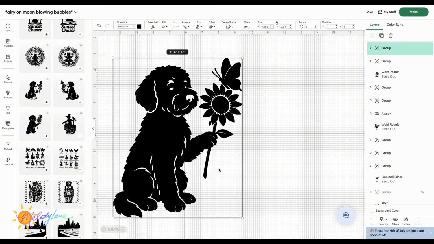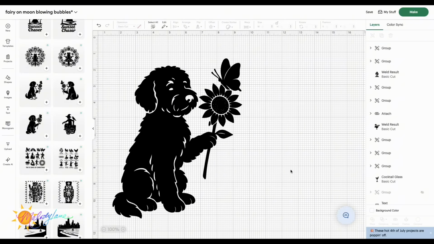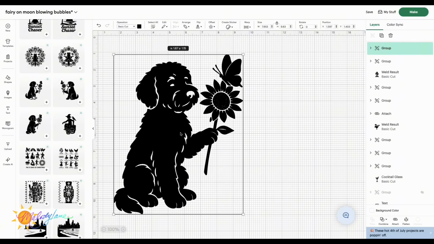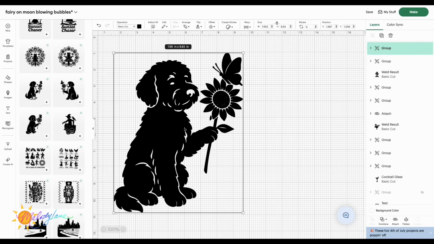And if you know me, you know I love my puppy dog, my Lucy Lou. She's a mini Bernedoodle. So I gave the command for a Bernedoodle holding a sunflower with a butterfly on it. And it did this. Now, my Bernedoodle is not all black. It is a tricolor. Mostly black and white. She's just got a little brown left on her, like her eyebrows and stuff.